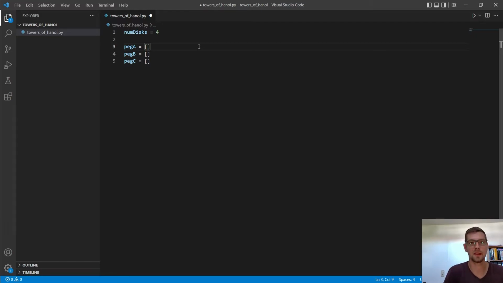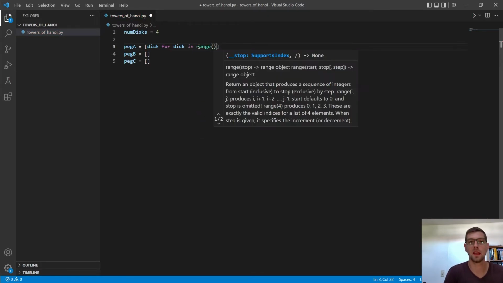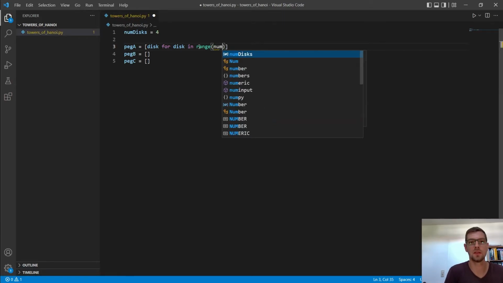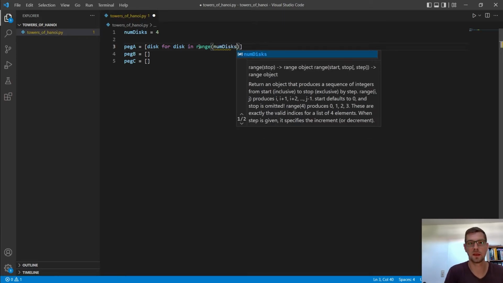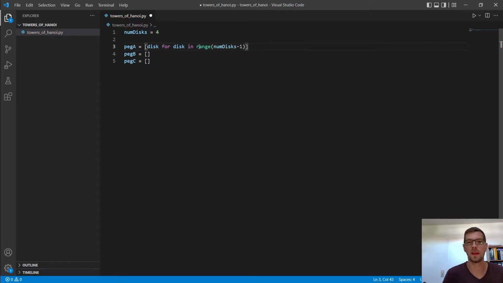So here I say that is our disk, for disk in range, and there I want to start with the tallest one. So here I say num disks minus 1, that is where we start, and I use there the disk 3 is the tallest one and disk 0 is the smallest one.